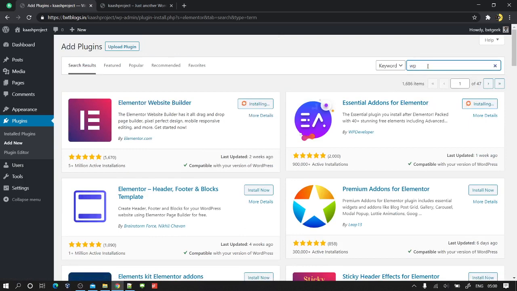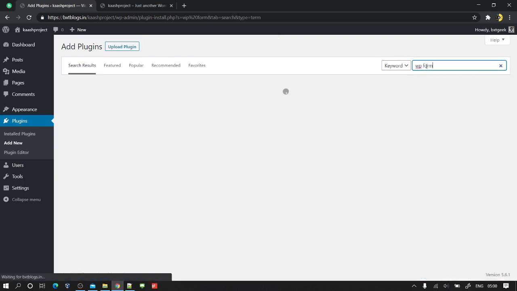We'll also use WPForms for our contact page. Let's wait for some time, it is loading. And with WPForms, we also need one more plugin, that is Sina.